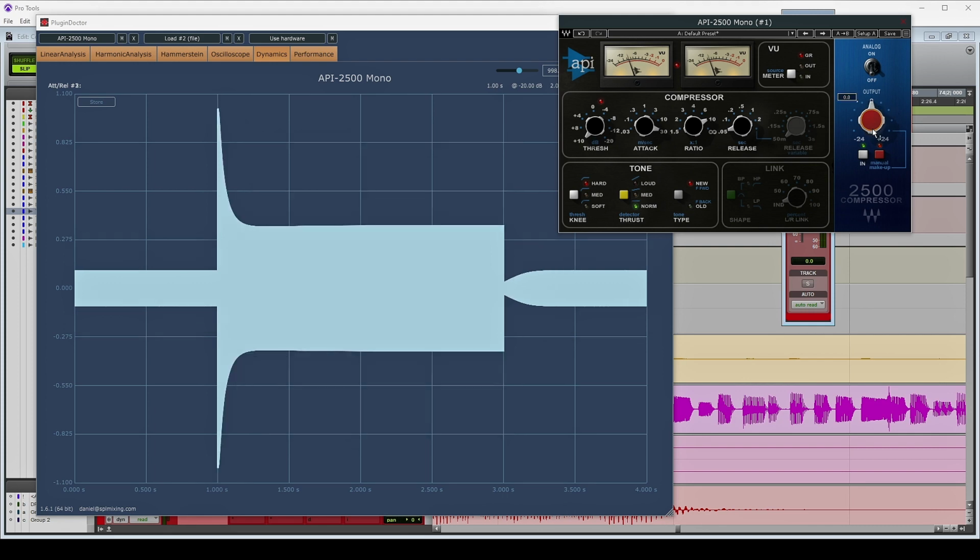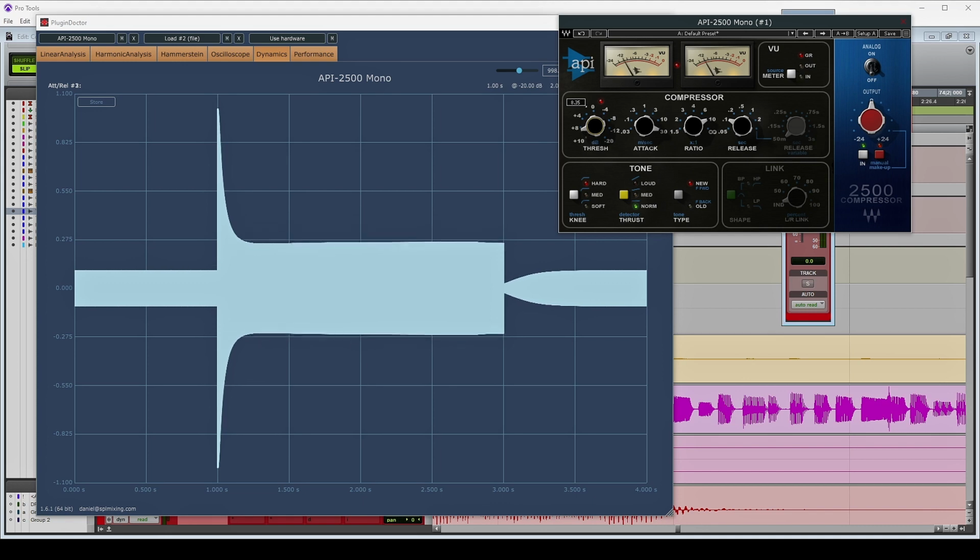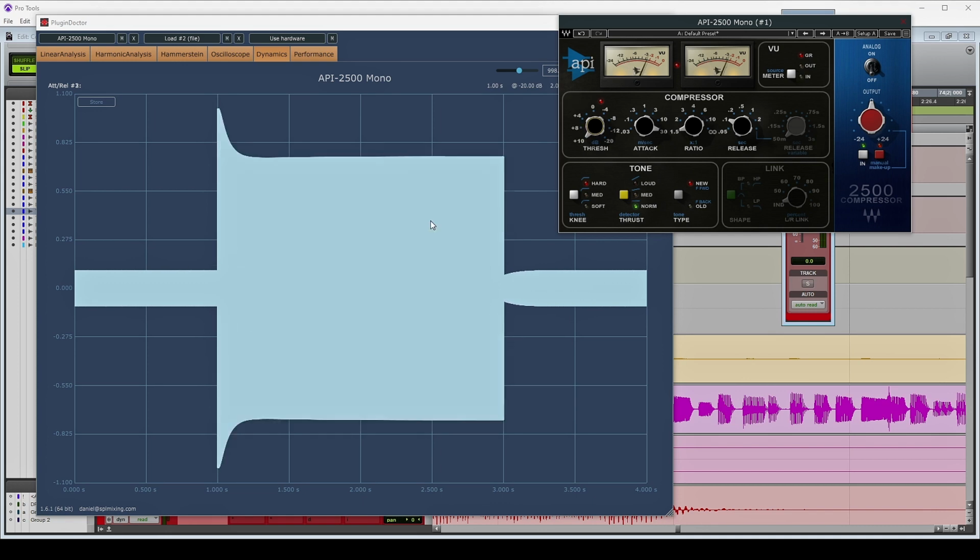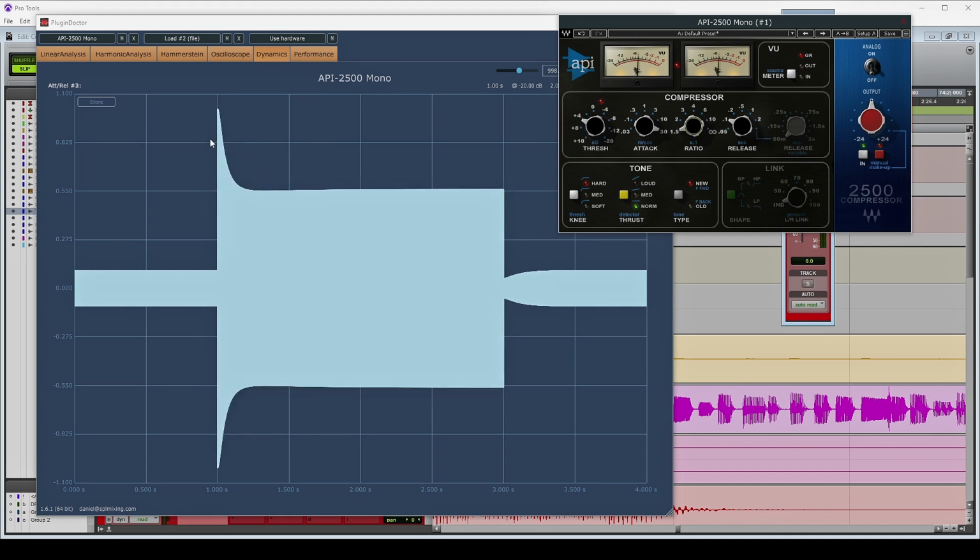Because we can manipulate the envelope of the original sound. We have to try to adapt the way that the compressor reacts. That is the attack, the release, how deep the compression is, and the threshold. We have to adapt that to the material. So now that you've got a little bit of a visual of what's happening, let's put some of this into practice.